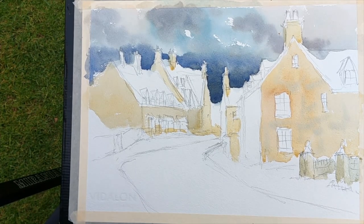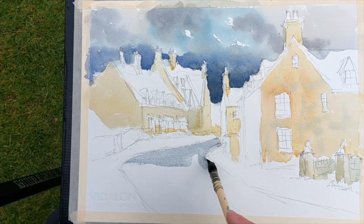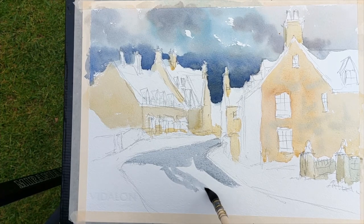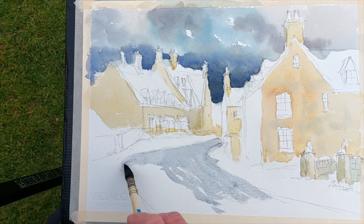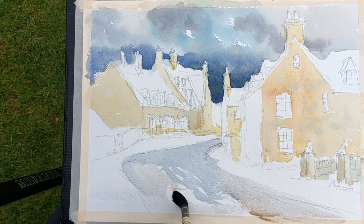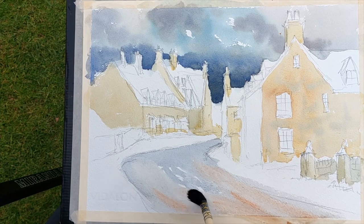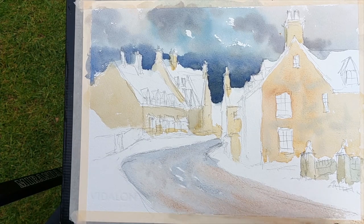Now, while that's drying a bit, I'm going to put the road in. And that's just going to be a grey sort of tarmac business. And we do have a little bit of dotted white lining in places. Whether I need to show that, probably don't actually. Probably no need to show that. But as I come forward, I'm going to put in a little bit of light red with that, just to try and give a feel of depth, like that. And really in the foreground, a real stroke of light red. My little trick to give depth to the road, and also gives a feel of just going slightly up here where you get a bit of depth to that road then.